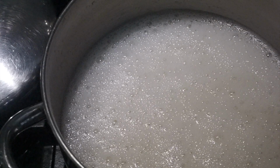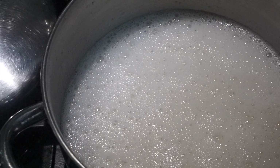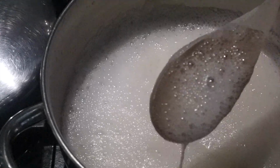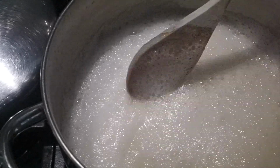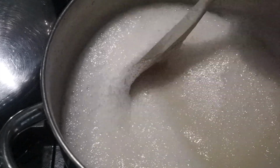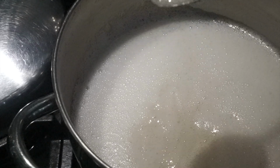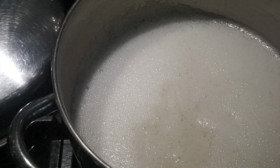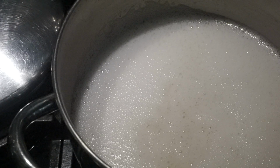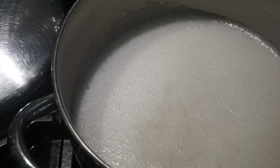I'm gonna let this cool, and let me check to see any pieces of ginger. I think I got all the ginger, and you know, there are pieces in there, little small pieces. It's warm, but I'm gonna taste it. See, I've never done ginger and sea moss before. Yeah, the ginger is there.